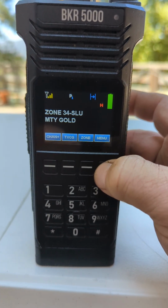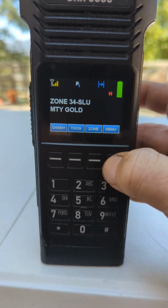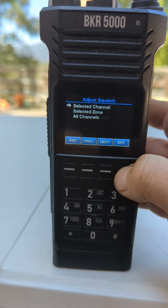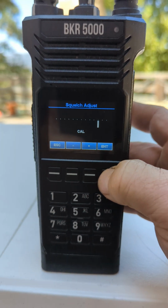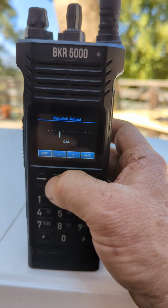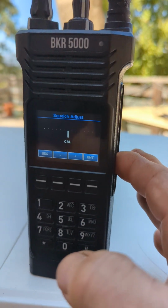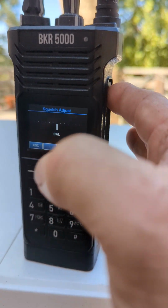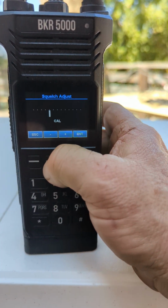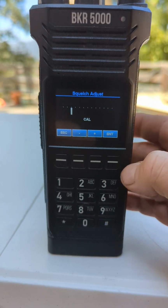It's tone protected, so if you're scanning this group, every time it comes around, it would stop on that channel. So I'm going to go menu, squelch adjust, and I'm just going to adjust the selected channel. And I'm going to set it down here real quick. I think it's coming out of, or I can make it go away by touching the pins here. But anyway, so it is coming out of the radio. I'm going to set it down to like 3.